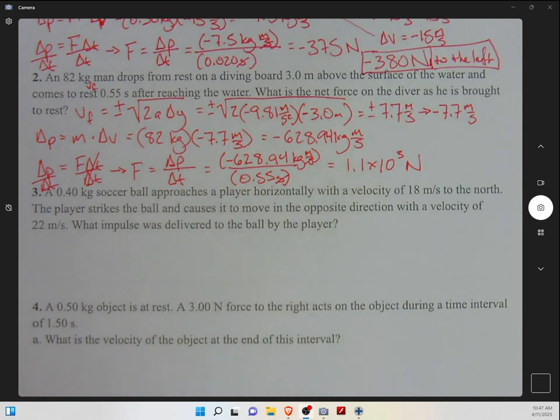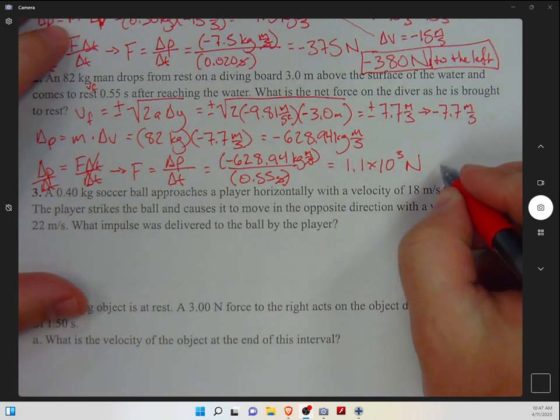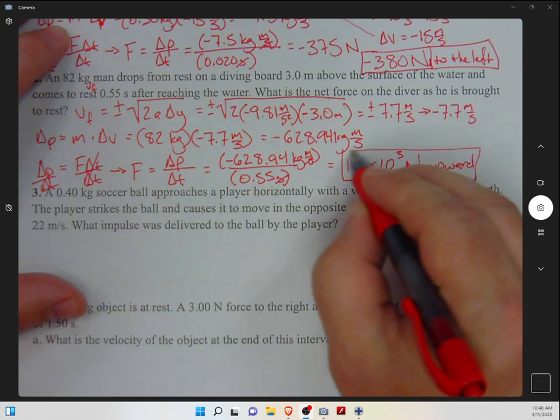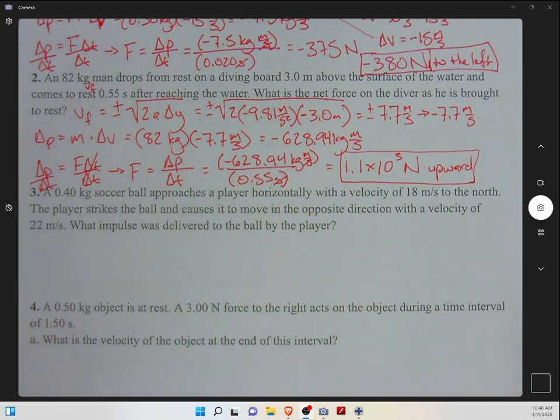Now, force is a vector quantity, so I need to indicate what direction this is happening. So I'm going to have to write something very complicated, the word upward. Yes, the force is being applied upward because the man's jumping off of a diving board. You guys know how pools work. You are falling down into the pool. So in order to stop your movement down, there needs to be that equal and opposite force applied in, in this case, the upward direction.